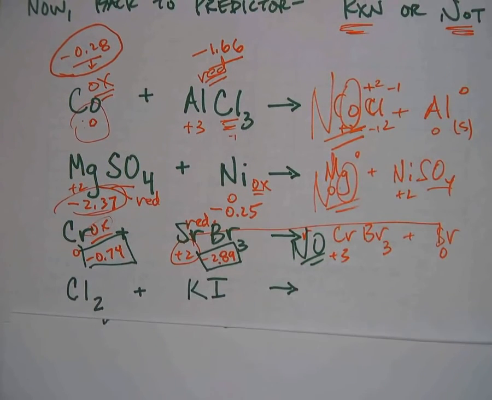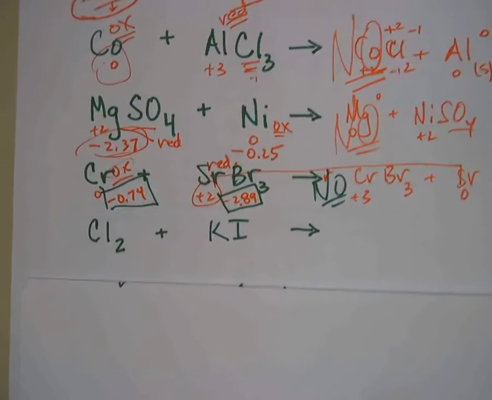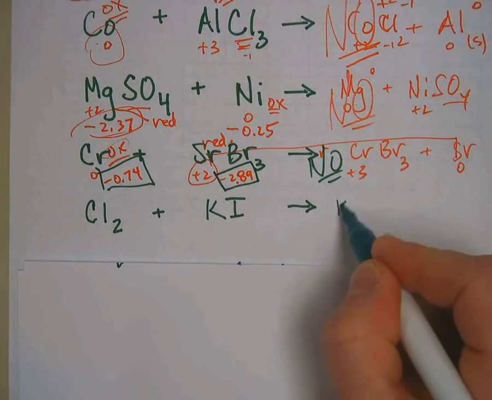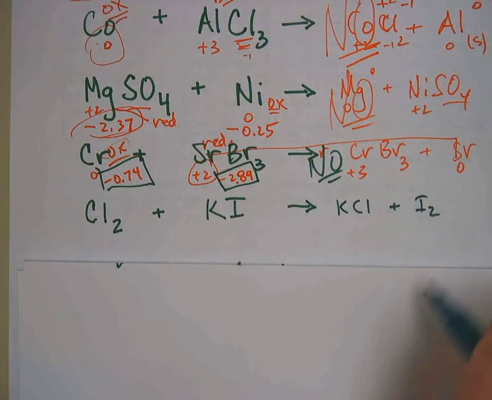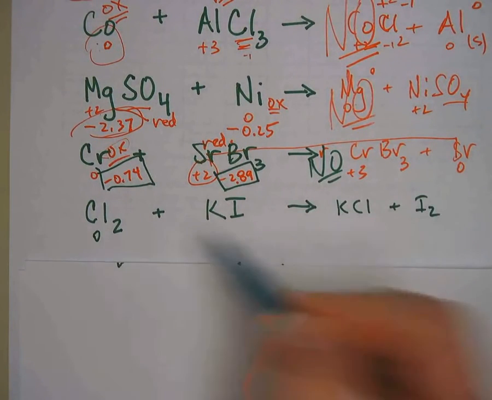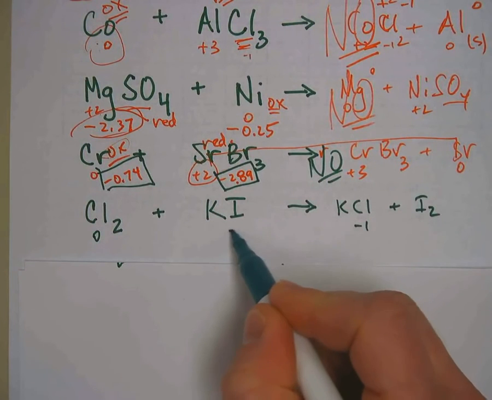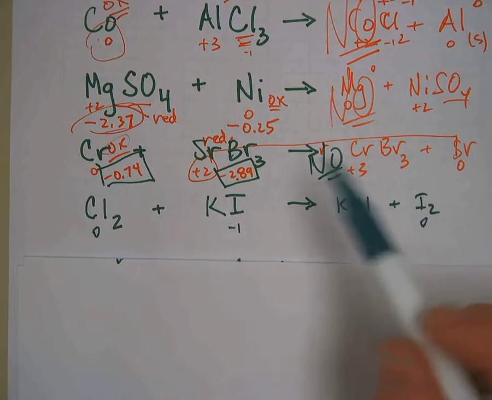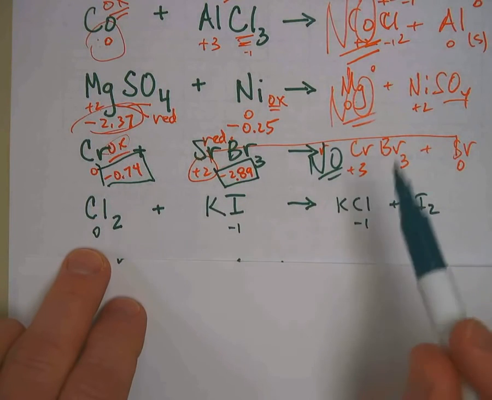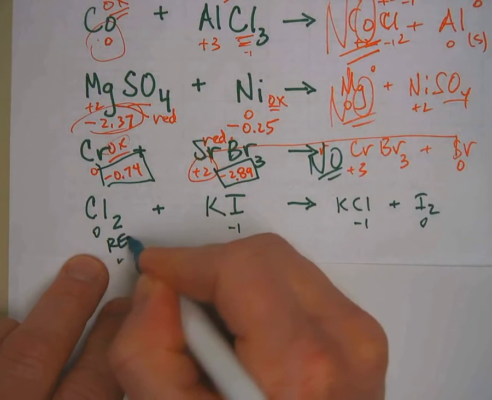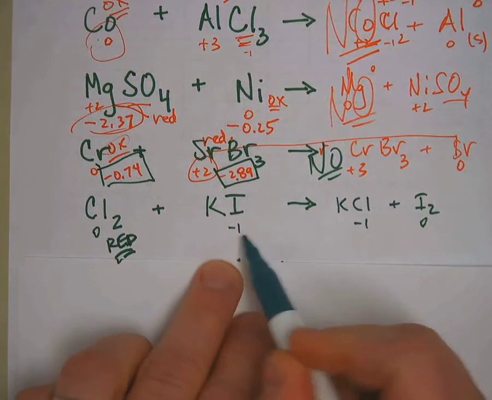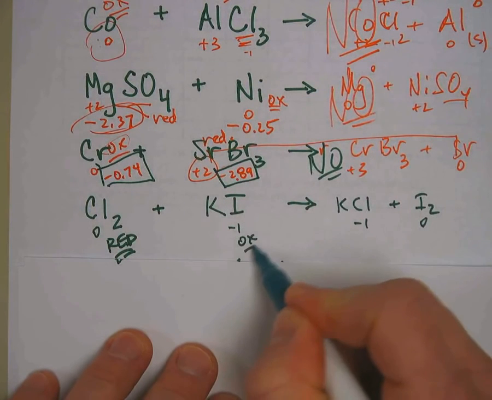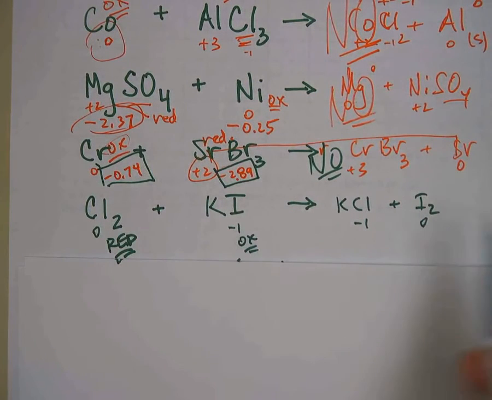Let's take a look at another one. This is an interesting one because it involves anions. Chlorine here would replace iodine, and we'd end up with KCl and some I2. Assigning oxidation numbers, chlorine would be 0 here, -1 here. Iodine, -1 here to 0. Who's being oxidized and who's being reduced? Chlorine goes from 0 to -1, and so it undergoes reduction. Iodine goes from -1 to 0, and so it is being oxidized. It's going up in charge from -1 to 0.